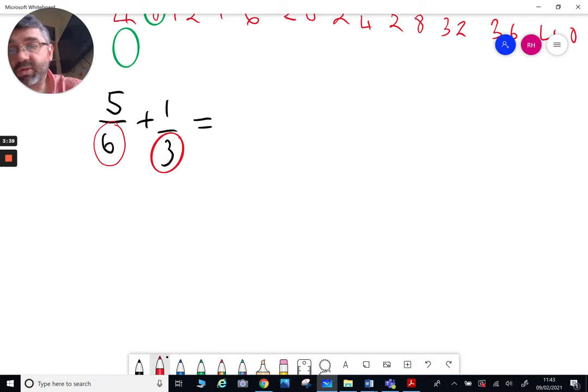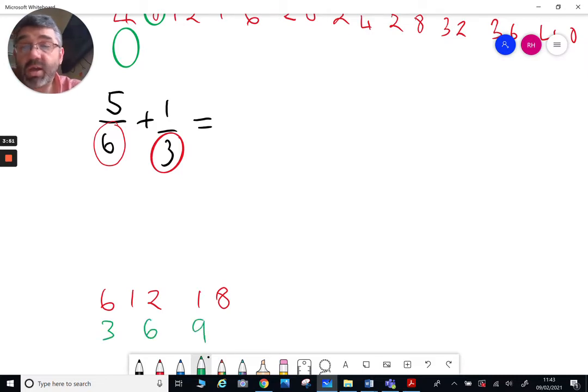So we start with the 6, we just go 6, 12, 18, that'll probably do for now. And if we check the 3 times table, we go 3, 6, 9, and we've discovered we've already found a common multiple in each times table. So we're looking for 6, it's in both times tables. So we just quickly think now, how would we turn 3 into 6? In this case, we multiply by 2. So multiply the 3 by 2, multiply the 1 by 2.